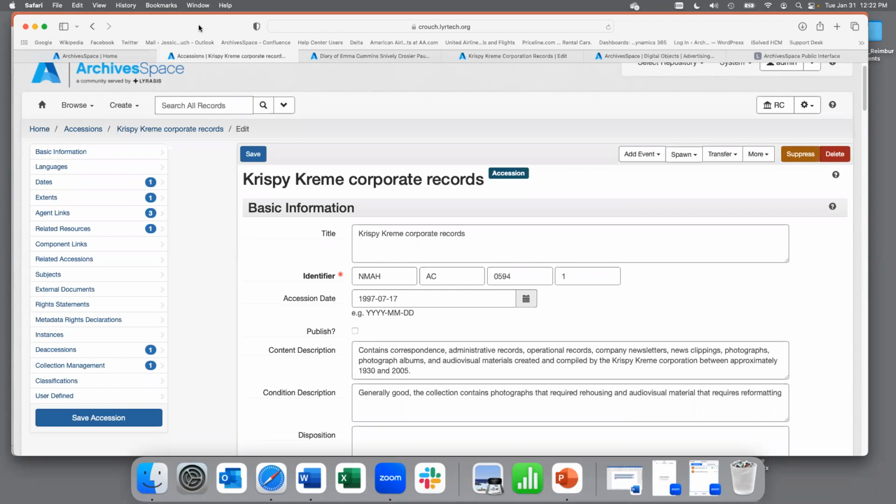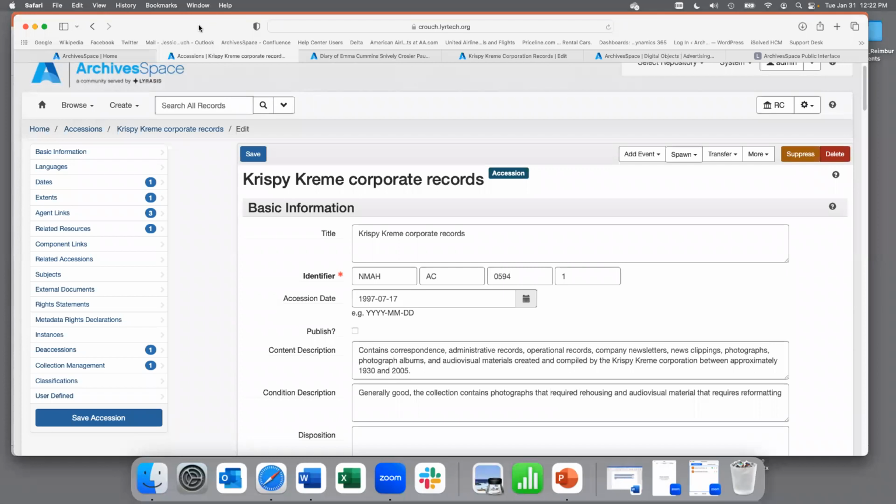We are looking at an accession record. So accession records store information about the receipt of materials, which are typically unprocessed. You do not have to record accession records in ArchivesSpace. I know that some institutions have their own system for recording accession records, and that's totally fine. You don't have to have an accession record in order to then move on and create a resource record, though you can, and it is possible to spawn one record from another. It could represent the acquisition of a new resource or an accrual of an existing resource.